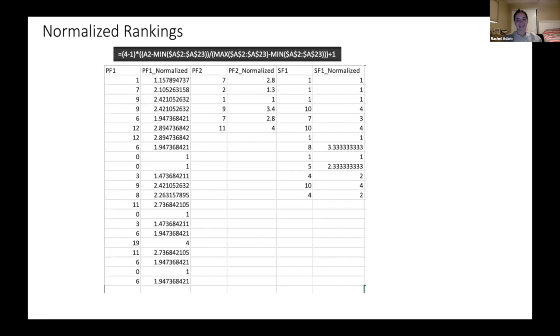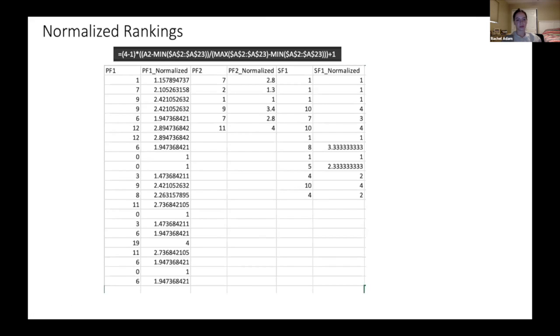I looked up online how to normalize a range of data values in Excel. Oh, so nice. I can put it in the Google Drive too because it was really helpful. But it's pretty much taking the range that you choose, 4 to 1, and then you take the minimum, the maximum, and it explains it more in depth on the website. It just gives you a normalization between whatever range you decide, and I chose 1 to 4.